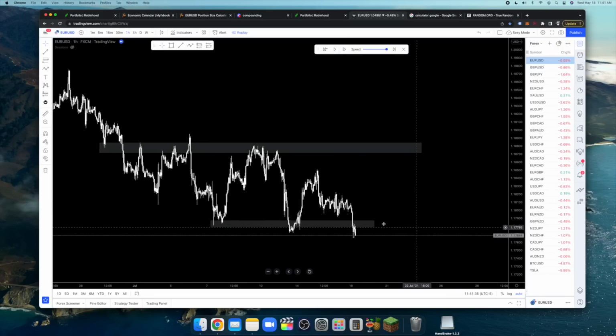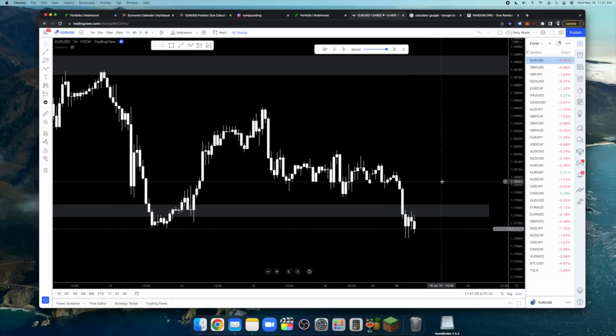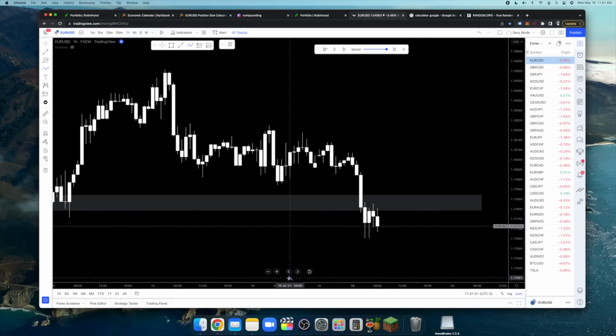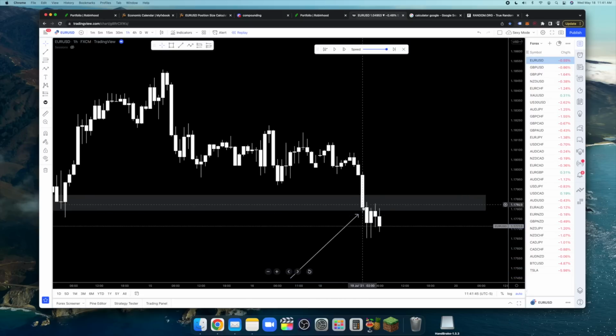So here we go. Now we have price breaking down to this zone. Now we need to see if it rejects it on the 1 hour. When price came to this zone, there was literally no sign of rejection at that zone right there. Price literally tested the zone, and then it barely had a little wick. It's just a huge bearish candle. Next candle fell through the zone. We had price push back up to this zone, retest, and then reject.